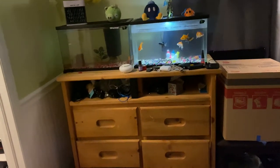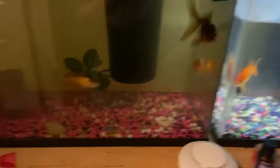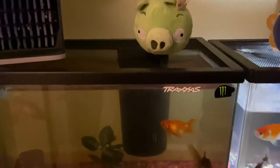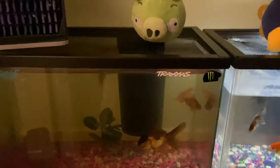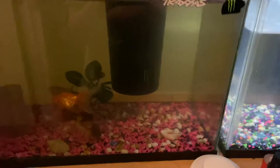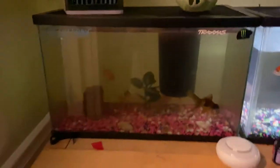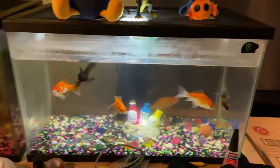My back's hurting so yeah, let's just get right into it. Yes, my room's dirty, I know I need to clean it up. But anyway, let's start with this tank. Here I have four goldfish — a fantail, two comets, and an oranda. I'm running a Tetra Whisper 10-to-30 gallon filter. Good fish, not really that many decorations, but it's alright for now. They're happy. There's no light on this — I'll tell you guys why in a little bit.